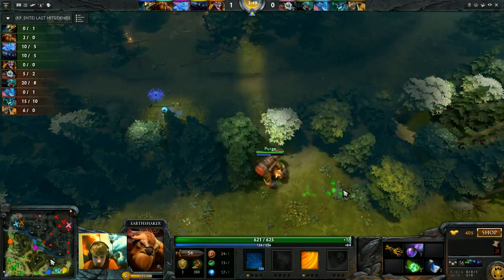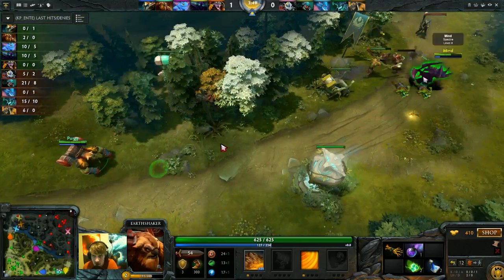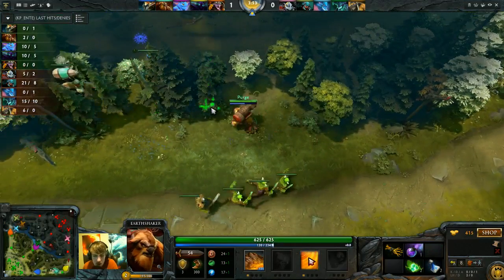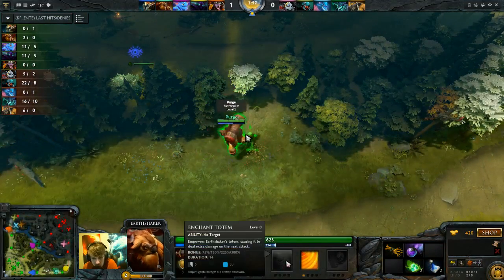So I ended up pulling the creeps through. I knew that they weren't going to kill the Alpha Wolf, so I just let it go. And also we had to go set up the kill. So anyways, Clockwork has died now and things are looking okay. Always pick up Aftershock at level 2. There's not really any circumstance where grabbing Enchant Totem is worth it.